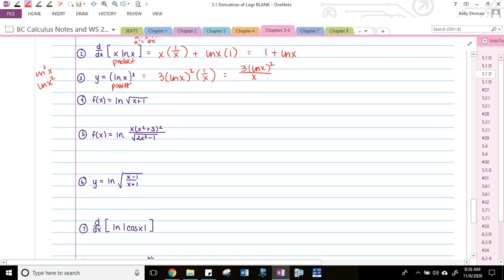Next one is a chain rule. We have 1 over square root of x plus 1 times, what's the derivative of square root of x plus 1? That's 1/2 times x plus 1 to the negative 1/2. And technically there is a derivative of x plus 1, but that would just be 1. All right, so I have 1 over, now look at this, x plus 1 to the negative 1/2 is a square root of x plus 1, right? So in your denominator, you have square root of x plus 1 times 2 times another square root of x plus 1. So that's actually just 2 times x plus 1.